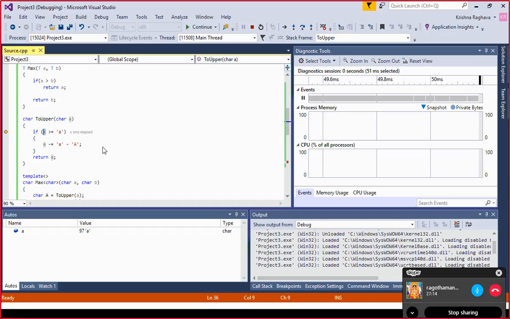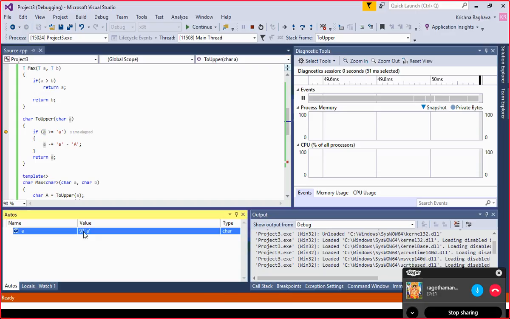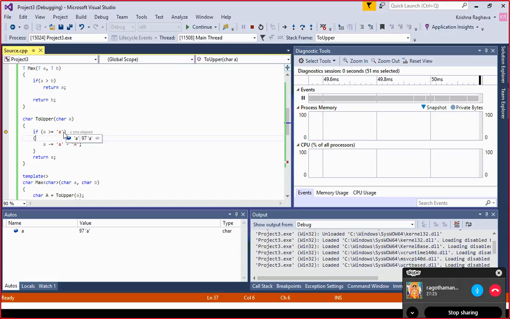ASCII value for small a is 96 or something, correct? So yeah, 97. It's here. 97 is the ASCII value of small a, and so this is less than or equal to. So I want to convert it into upper. Upper means capital A. So it becomes less than or equal to B, right? Small a is equal to. No, if it is greater, it means it is in lower case. Only if it is in lower case I want to convert it into upper case.